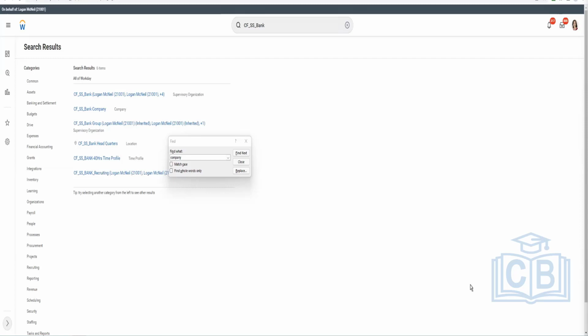And all your supervisory organizations within Europe will be tagged under the ABC company Europe. All your supervisory organizations that are in Asia would be under the ABC company Asia. But then ABC company Europe and ABC company Asia would be under the hierarchy of ABC company, which is headquartered, say, in US. And all your superorgs that are based or located in the US would be under ABC company.